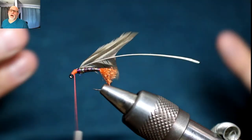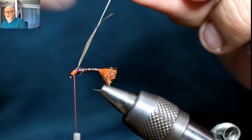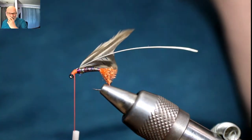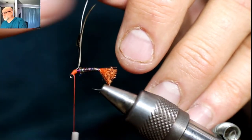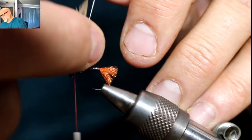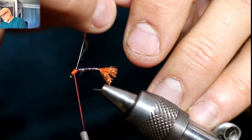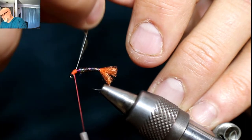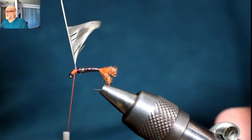You don't want a lot of hackle. So, my leading edge is the edge that can get trapped. It has a tendency of being able to get trapped, my leading edge, or the edge closest to you guys right now. So I'm actually going to peel these fibers right off. I don't want them because I only want a very few fibers, right? So I'm just going to peel that off. So now all that's left is that.